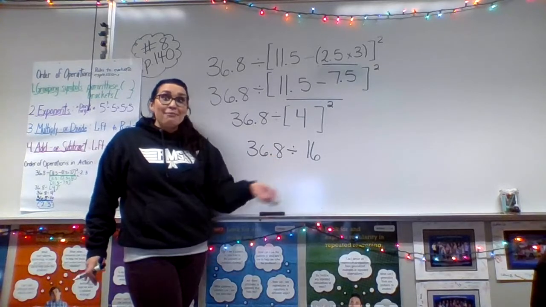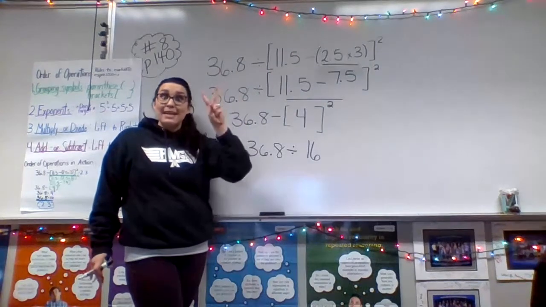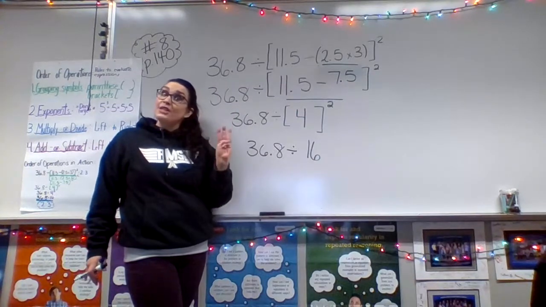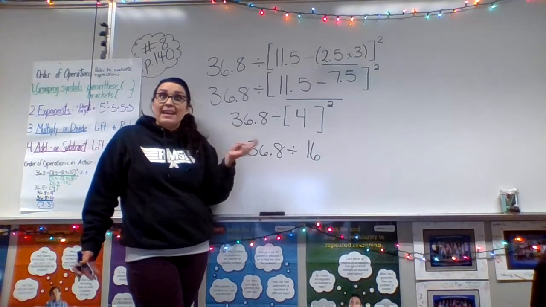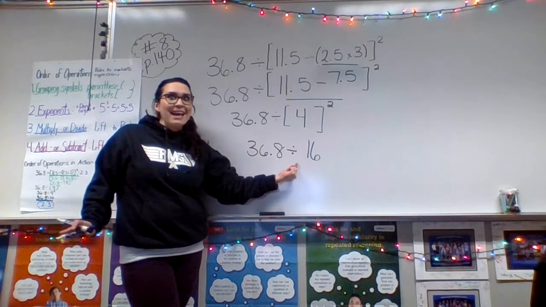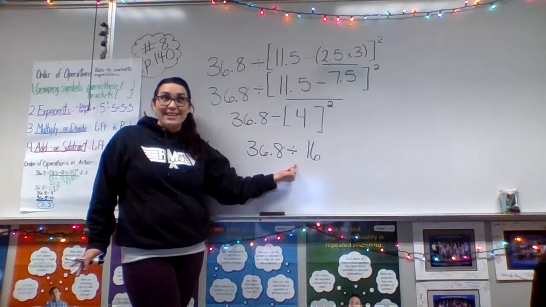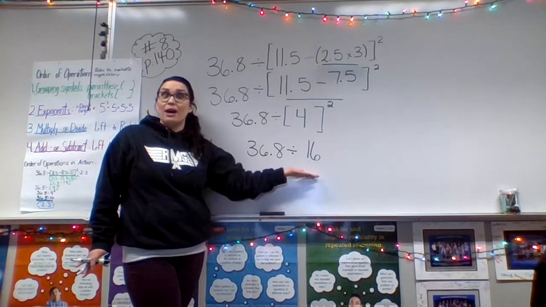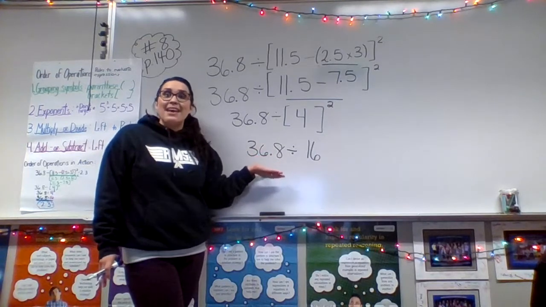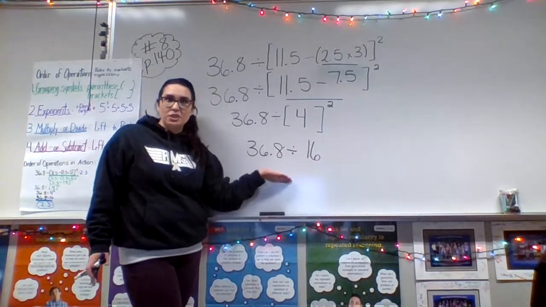So now, my friends, we did our grouping symbols. That was step 1. There's all my brackets and parentheses. Step 2 was exponents. That's how I got 16, because we did 4 to the second power. Our third step is either to multiply or divide. If I look at this problem, we only have division, right? But let's say that we also had multiplication thrown in here. The way that you decide which one you do first is by which one comes first when you're reading the problem. In this case, it's just division because that's all we have. And we also don't have any other addition or subtraction. So once we do this division problem, we're done.